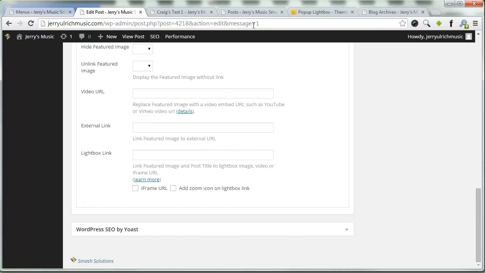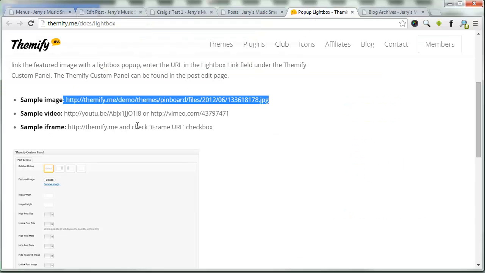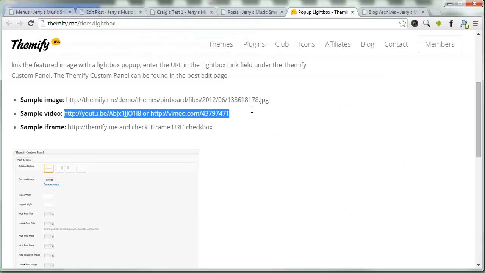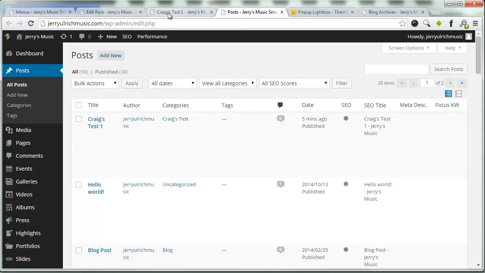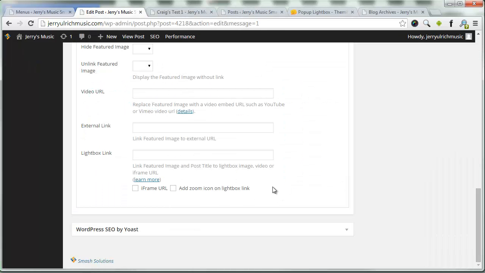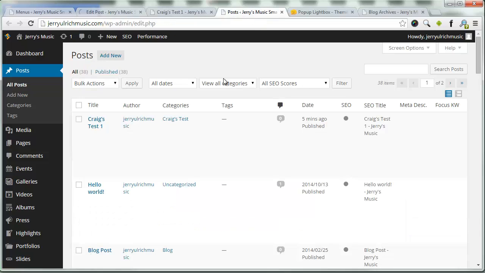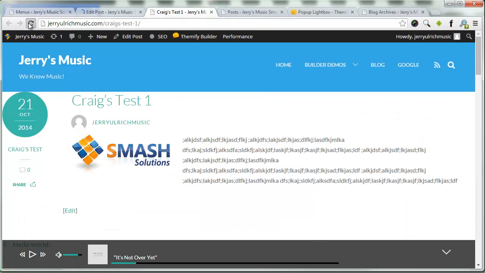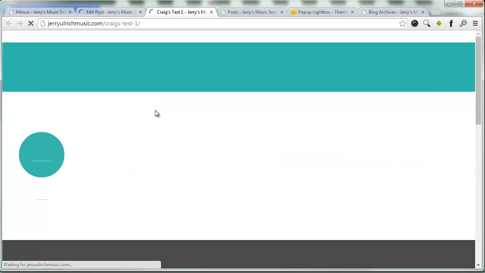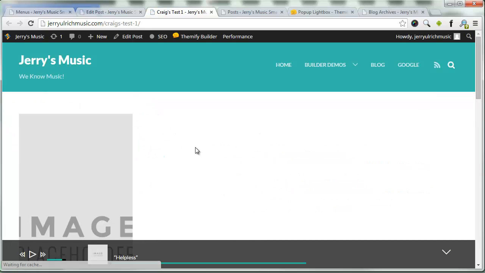And let's see, on the sample video, let's go ahead and put in a video link here. Come in here right fast, and let's do a Lightbox video URL. Okay, and there we go. Let's try that and see what that looks like. Go update, and you might want to go in and check it out and see what you think. See how things look. Notice this has a little better spacing.